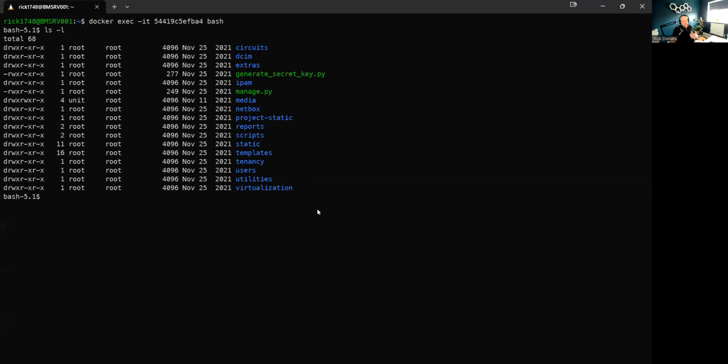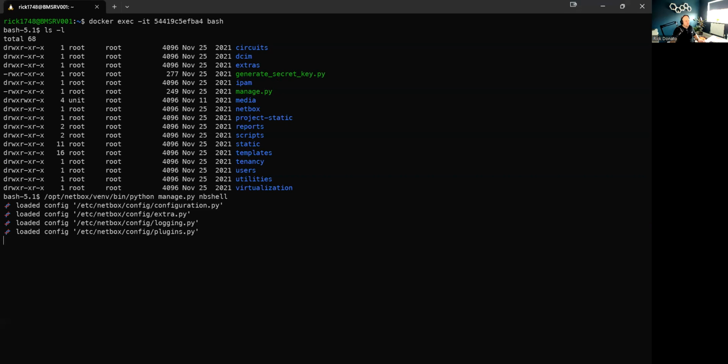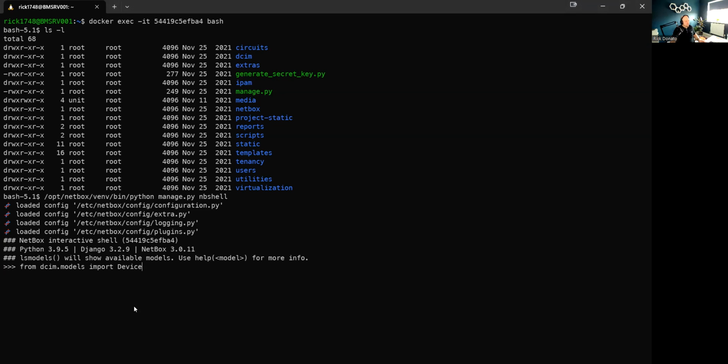Okay, so what I've done here is I've got NetBox running and I've just jumped into the container and I'm in the directory. So what we'll do is we'll jump into the NetBox shell. All good stuff. And what we're going to do is import the device model. Now, this is really just to show you a query set in its true form. You don't really have to worry about this per se. It's just showing you how you can construct it and what it looks like. So it's going to make it a million times easier when you're actually creating that expression for the query set on the front end within the NetBox permission constraints.